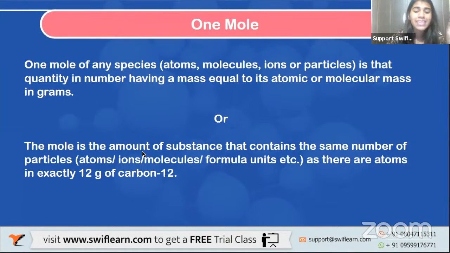Now, the mole is the amount of substance that contains the same number of particles. When I refer to particles, I mean atoms, ions, molecules, formula units, anything. As there are in 12 gram of carbon 12. Meaning, if I take 12 gram of carbon 12, which we know is an isotope, I measure 12 gram of it in my hand. Now this is used as a standard.